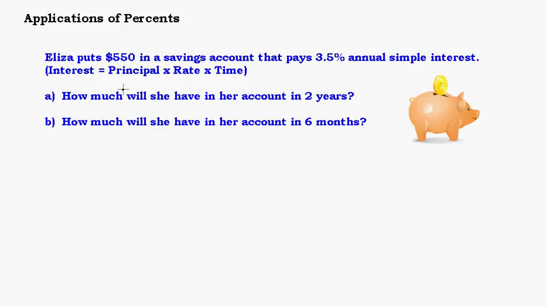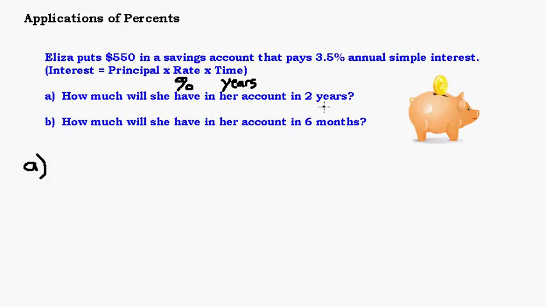The principal is the amount you put in the bank. The rate is the percent. And the time is in years, because the rate is usually an annual percentage rate. Now, interest problems can get much more complicated than this, but this is the basic formula behind even the most complicated interest problem. So it's good to know this formula.